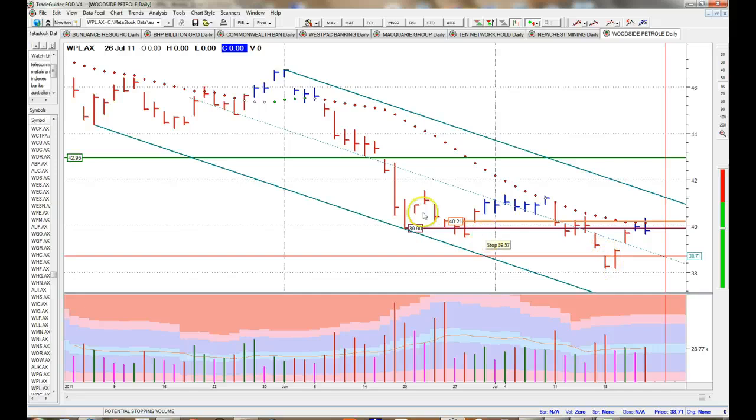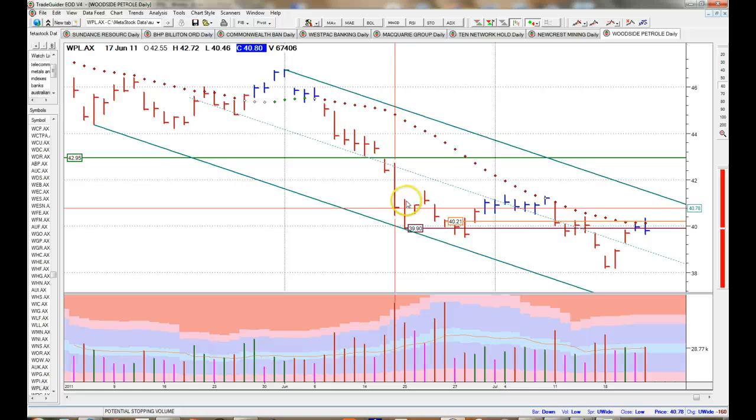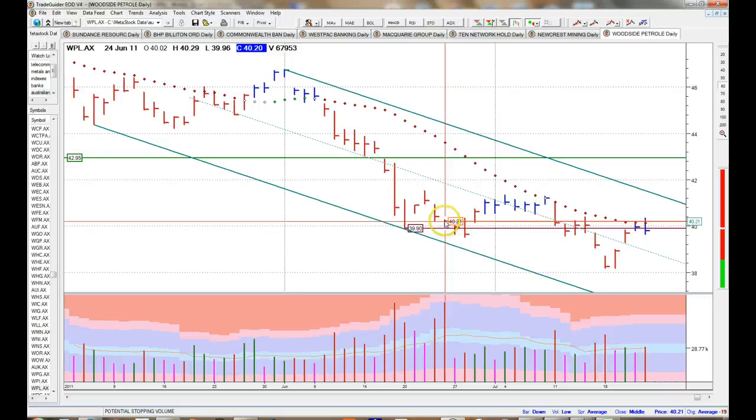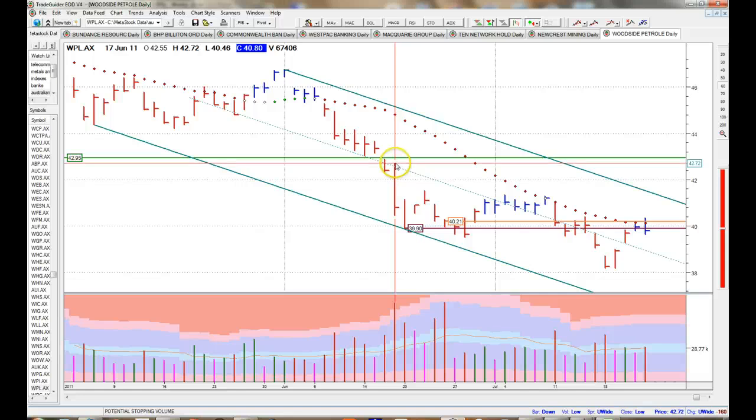But it's not really looking... these were our promising bars, and they probably still are, or even this really narrow spread down bar there, that's really good. But you probably want to see it get above your 42.73, and at least you want to see it break out of this channel and get above these weak bars up here to start getting really bullish on it again. But at the moment it's going down. You're in a downtrend. It's still making lower lows, still making lower highs so far, and it looks like that will be a lower high there because it's showing weakness there, and I think that'll have to come back down.